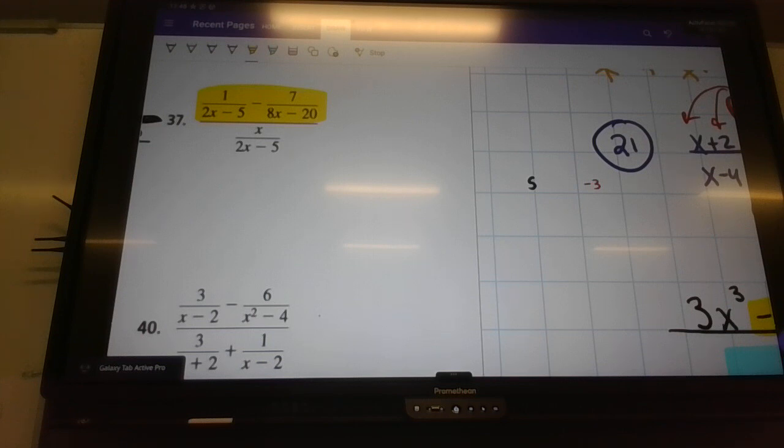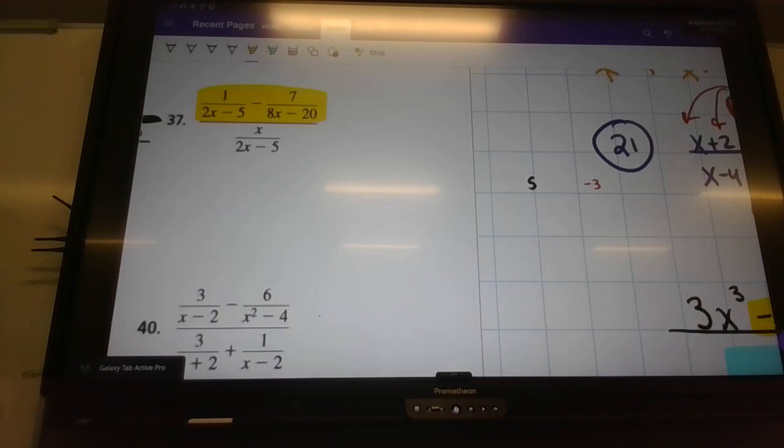And now when I look at the two denominators, I see that they're really quite similar. Sometimes it helps for recognition purposes, for the ones that don't have parentheses, to put parentheses around them, and then it helps you see how similar they are. The first fraction is really just like the second fraction, besides that 4 out front. So the least common multiple, which is the common denominator, would have a 4 out front and then 2x minus 5. That's the common denominator we'll use to subtract.